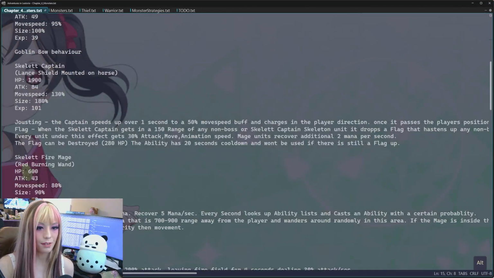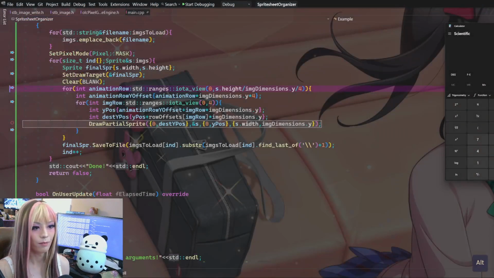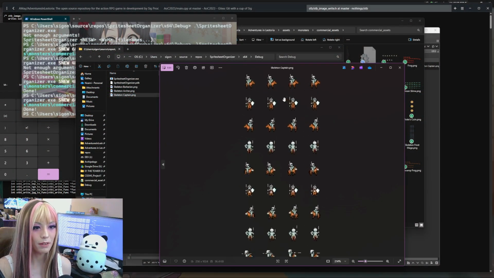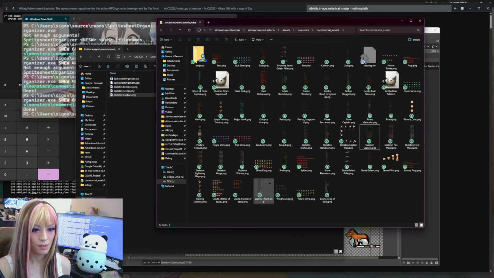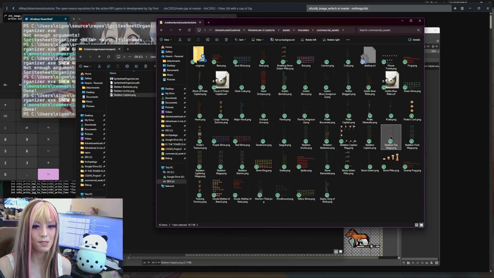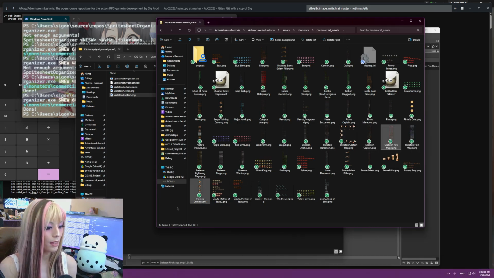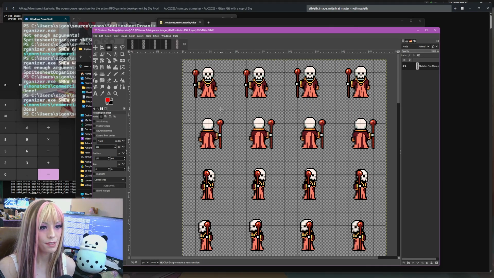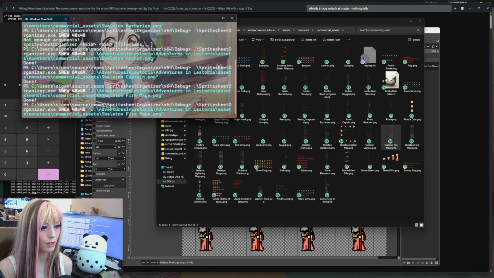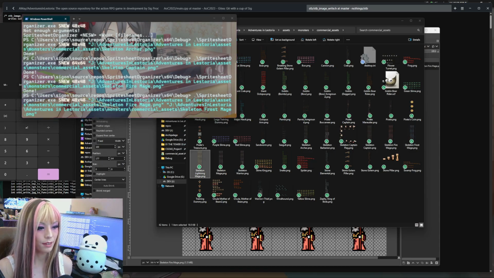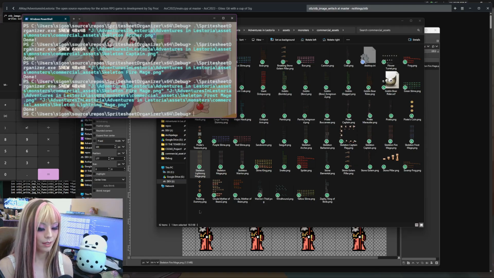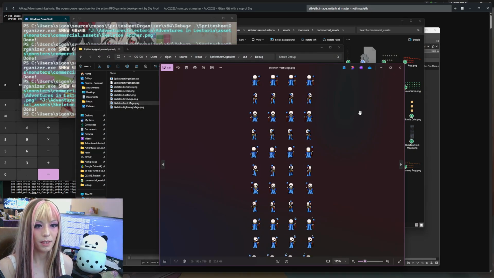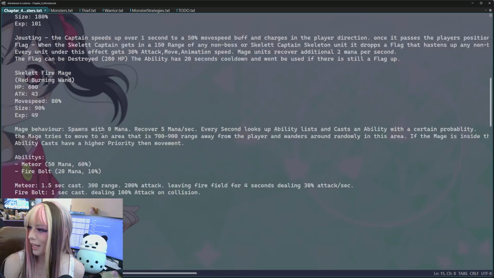And then we have the Skeleton Fire Mage. I think what I did for these, they're just like palette swaps. So these should all be the same, in theory. The next three. I think that's 48 by 48. I guess I could put them all at once, couldn't I? Frost Mage. And Lightning Mage. Okay. I'm glad I added that. That's convenient.